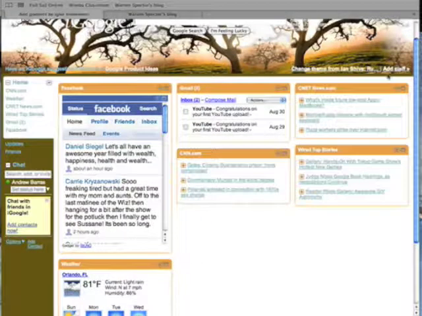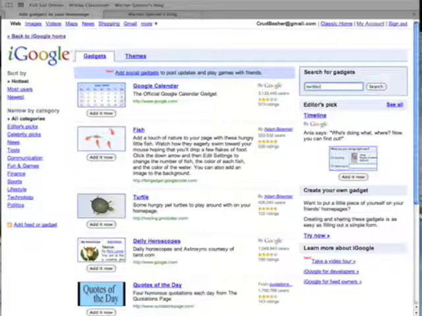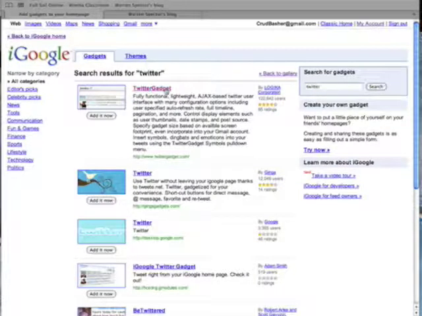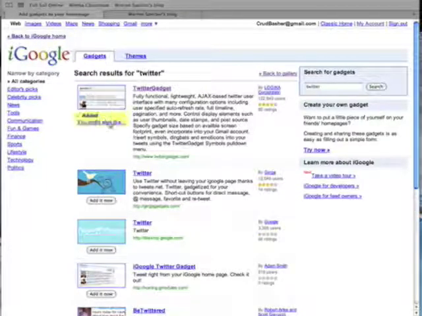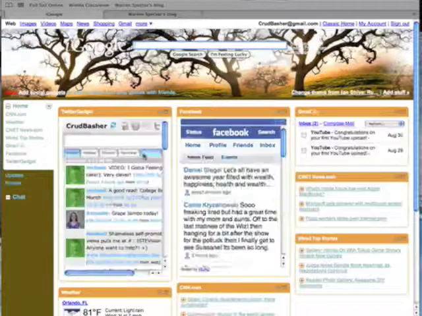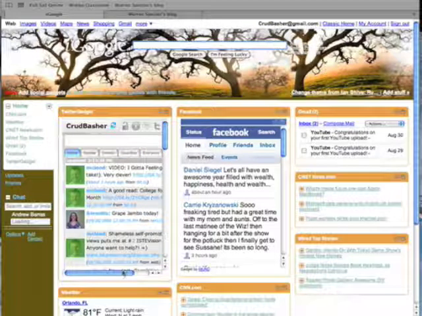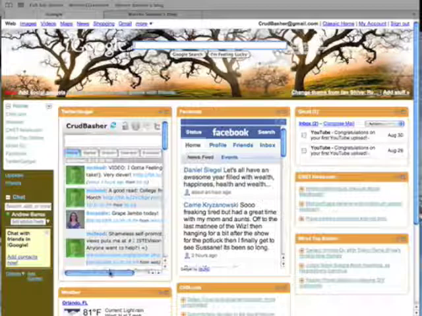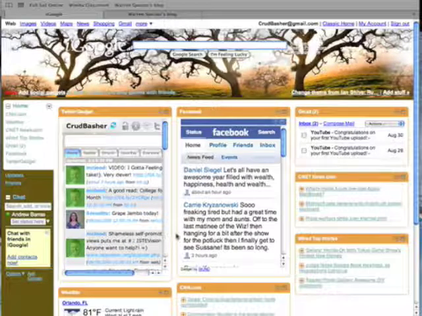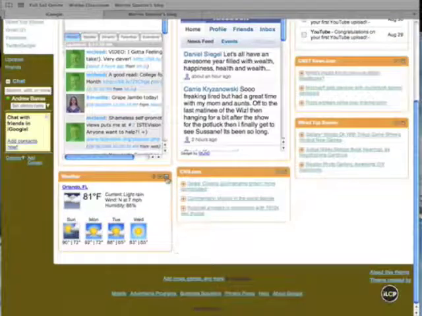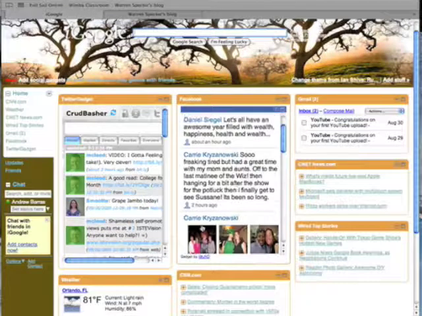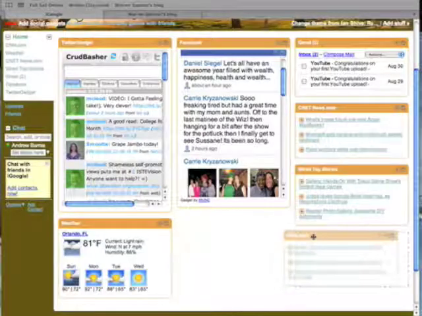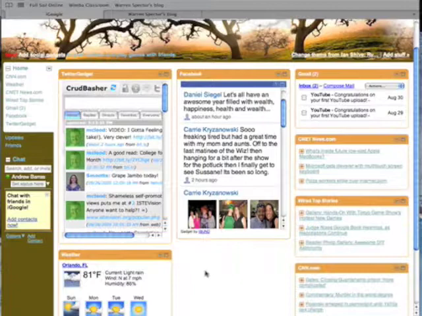You can also add in Twitter. If you like Twitter, then this is a pretty darn useful little gadget. Add it now. Go back to my Google page. So I got a Twitter gadget. This one doesn't quite fit as well. I might try some of the other gadgets as well, but I have my weather. So these are basically the various things I would be looking at. Going to move that over there. And there's my basic page.